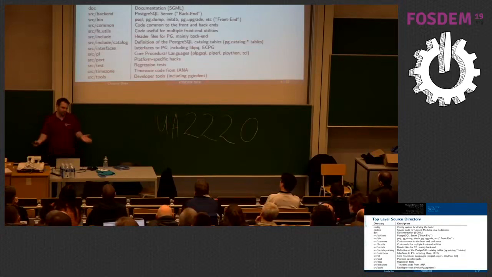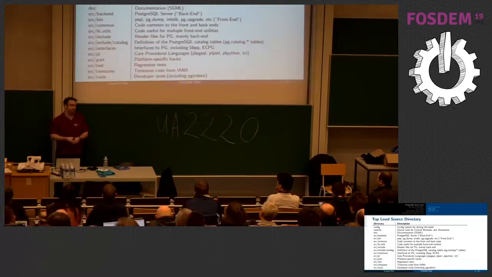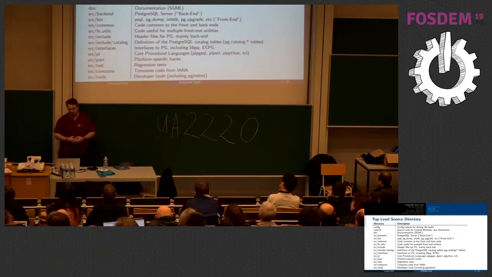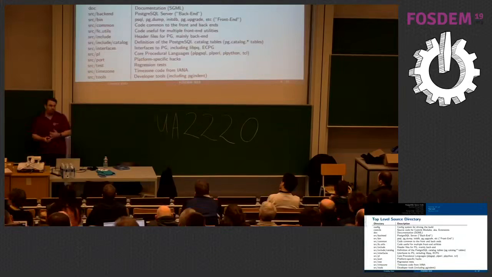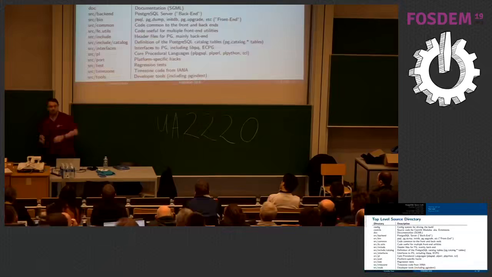Now you don't have to use the contrib modules that are in contrib, right? They're all optional, but they typically are going to be installed when you install Postgres, and they'll be available just using create extension. Some of the great ones are things like pg_stat_statements, which is really, really handy and is included in contrib. There are also extensions outside of Postgres that are not included with the core Postgres source code that you may be interested in, things like PostGIS, which is a fantastic external extension. But if you're looking for how to write an extension, going into contrib and looking at some of the examples is the way to go.